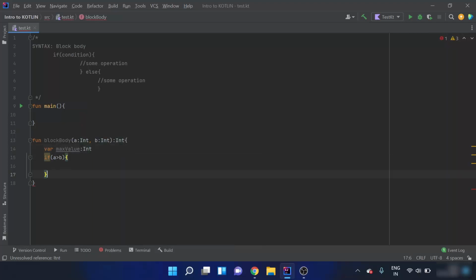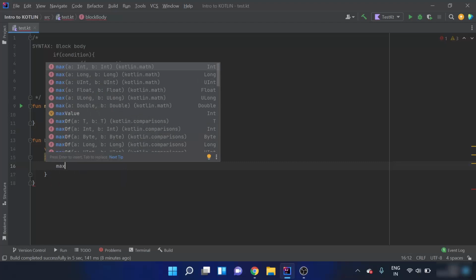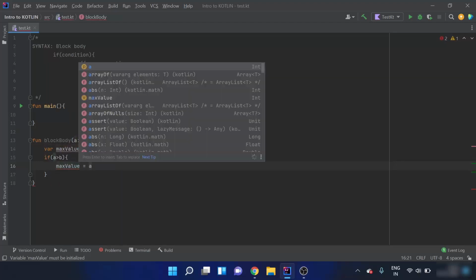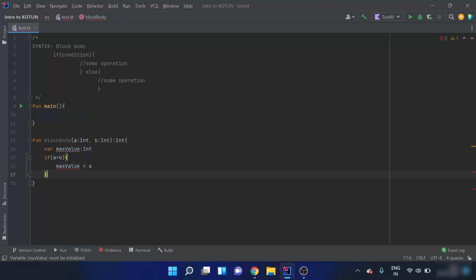When A is greater than B, the maximum value is A. Okay, and else, B would be greater than A, so the maximum value would be B, and we would return the maximum value, which is maxValue.